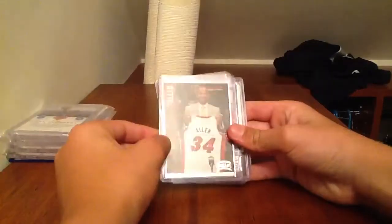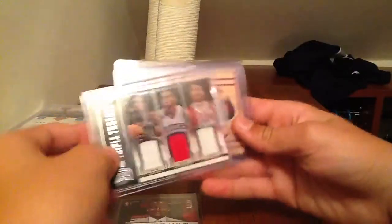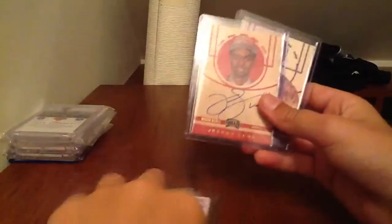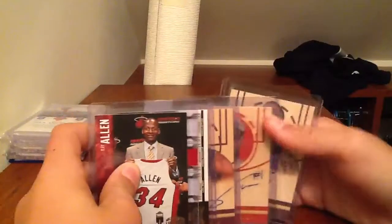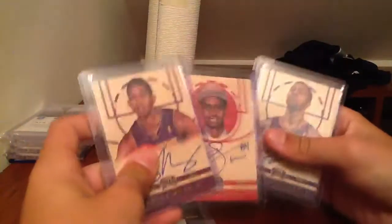In this red lot, you have this Ray Allen — I believe this is the platinum or silver version, numbered 2 of 99. And you have this triple jersey of Luol Deng, Andre Iguodala, and Caron Butler — that is unnumbered. Then you get these three autographs: Darius Morris, Jeremy Lamb, and Markieff Morris — all on-card. Starting bid is $9.99. You're looking at roughly $2 a card, so between $12 and $15 total. There's some easy money.